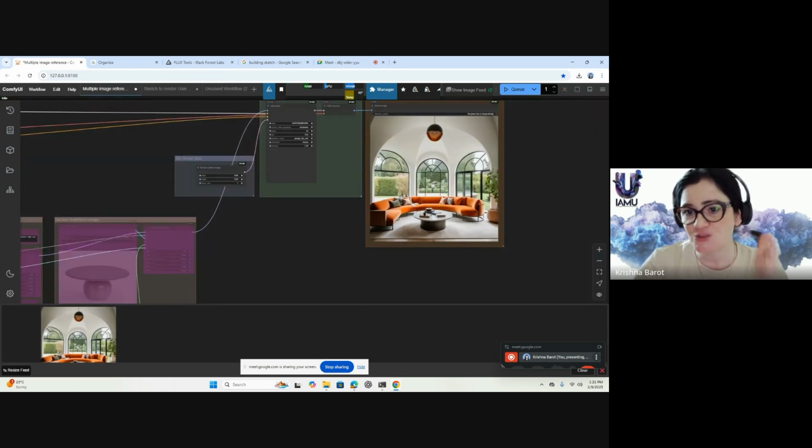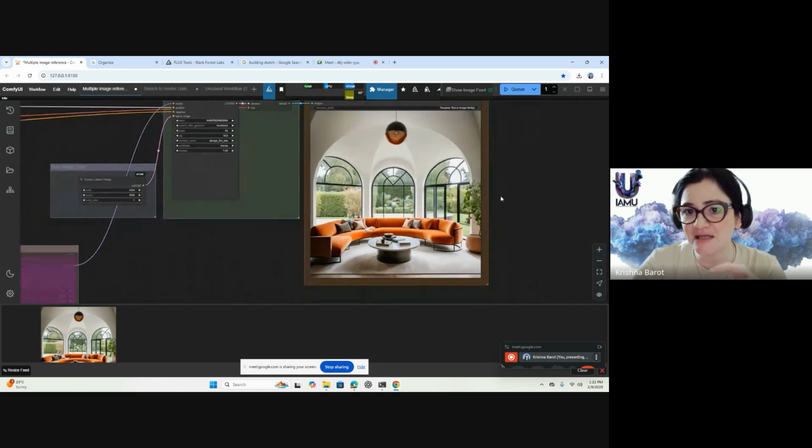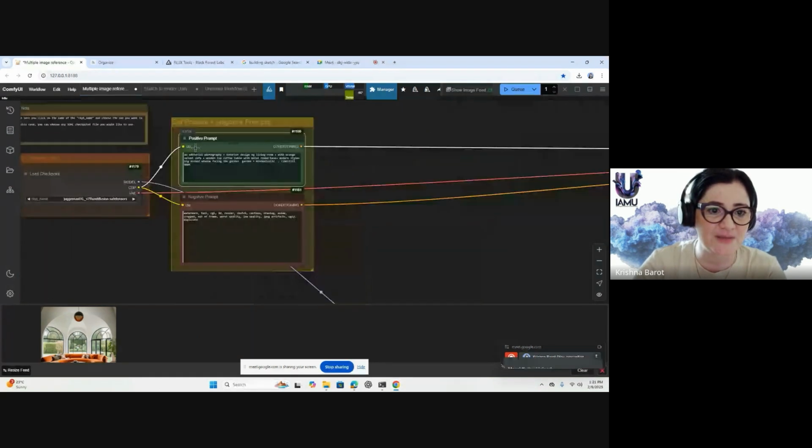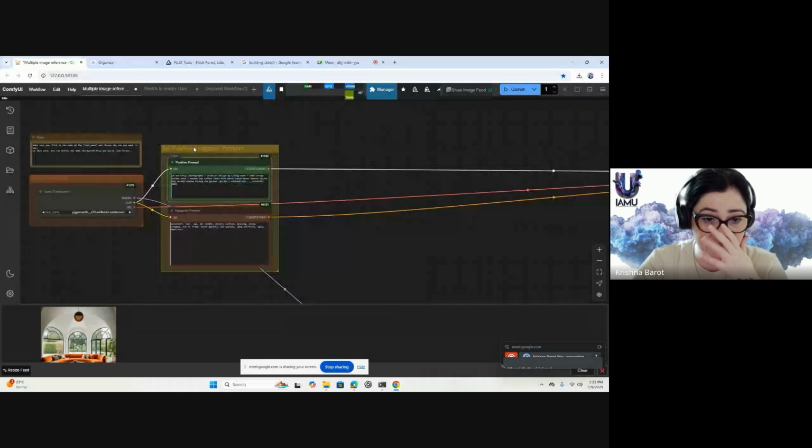So we got the arch window. The picture is clean because we kept telling it to make sure that it's minimalistic and modern style, so we don't see too much happening. I think we have this big arch window which is also completing the scene showing the garden outside.